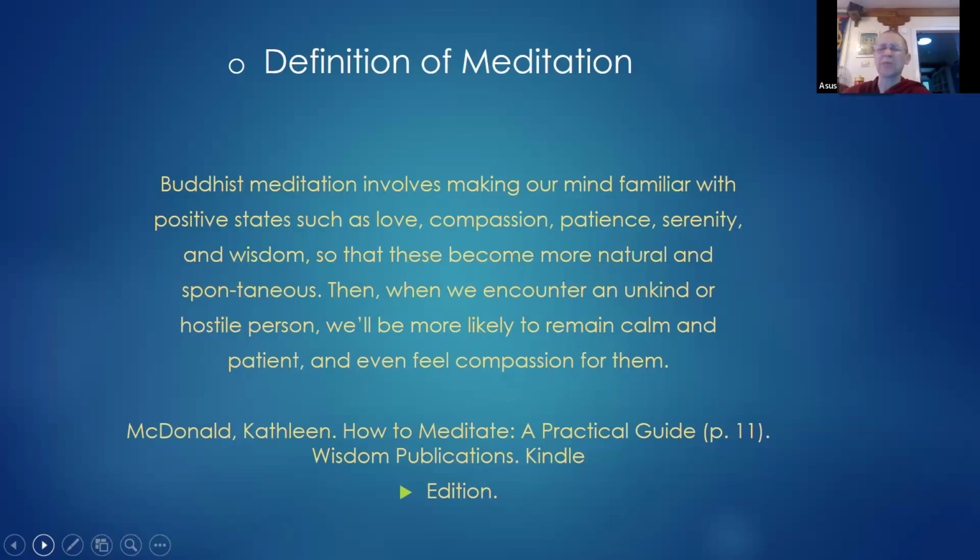Really being able to recognize, we might not have huge amounts of anger, but most of us have irritation, yeah? There are things that set us off. Even though we don't express it verbally, there's a sense of irritation or anger that can come up. Maybe there's a sense of strong attachment or desire towards certain people that actually disturbs our mind. So what we're trying to do in meditation is become less familiar with the states of mind that disturb the mind. The real process, through our meditation, of creating a deeper peace, a deeper sense of space in our mind, is to recognize the states of mind that are not benefiting us, that are not serving us.